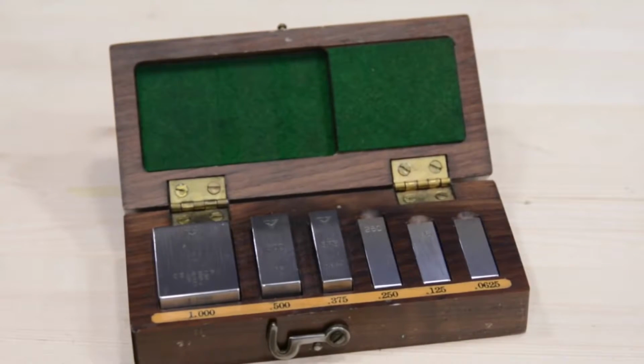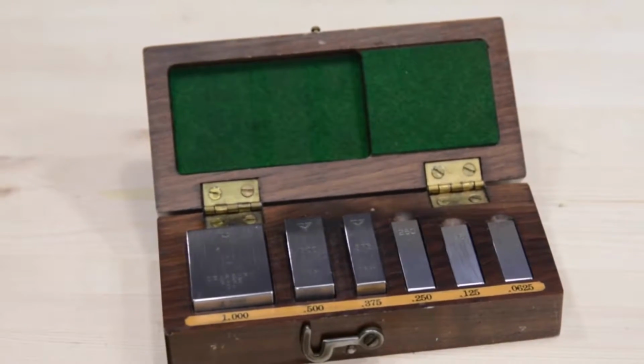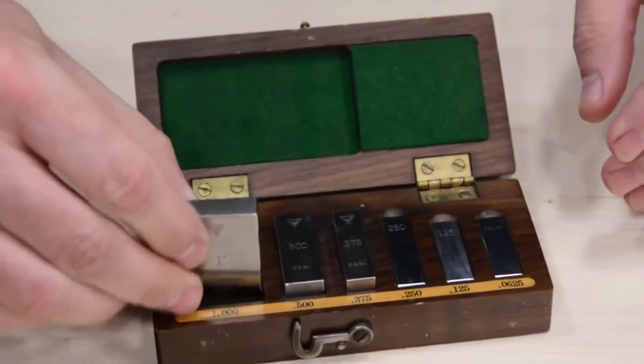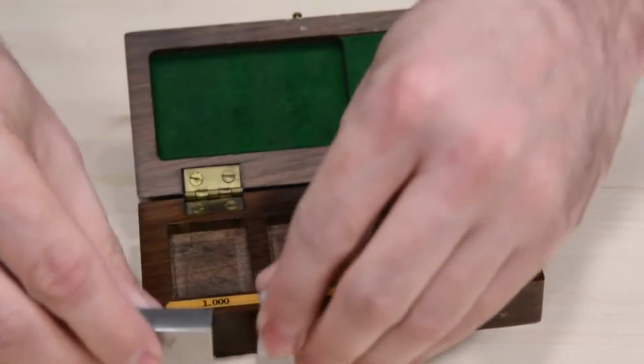So I got this cool new toy. This is a gauge set from the Dearborn Gauge Company. And so basically there's a 1-inch piece, a 1/2-inch piece, a 3/4, a 1/4 inch, and an 1/8 inch. So I'm going to use this to help set up my table saw and router for cuts.